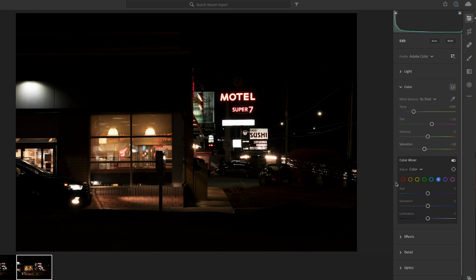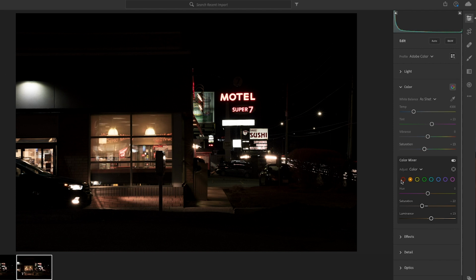Now I'm going to go into the color mixer tool and we're going to play with the specific colors. So we had a red pink happening here and more of an orange happening here. I'm not super into the orange color. So I'm going to click on orange and bring down the saturation on that. And we can even play with the luminance a bit too. Do we want that to be brighter or a bit darker? Now in nighttime, orange is within all of these lights. So you can see any light is affected when I play with the luminance. So for that one, I will just move it up a little bit, but not too much.